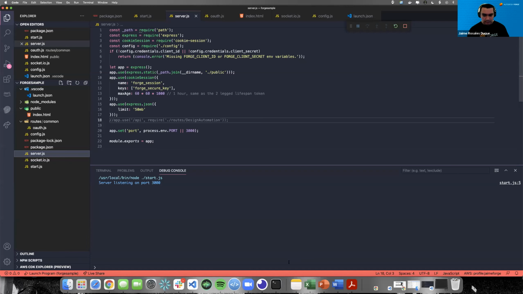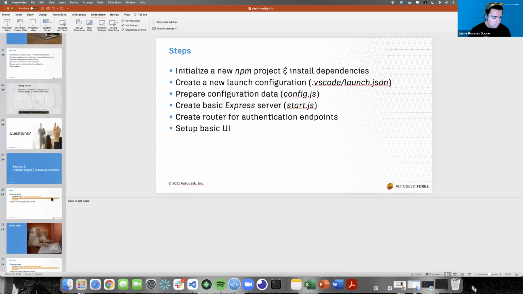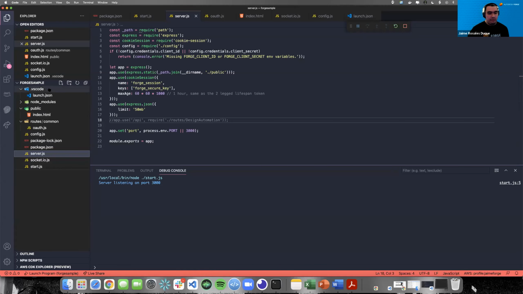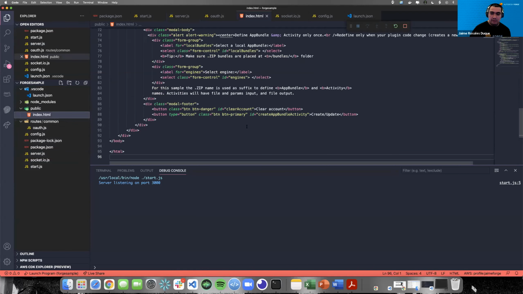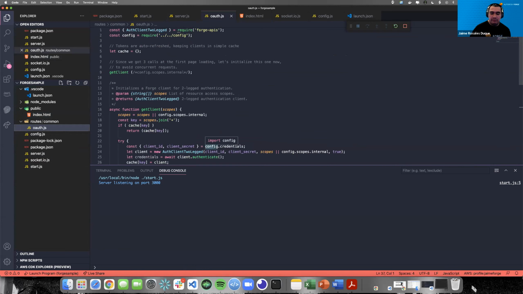I'm going to stop there for now, and that way we can make sure that you guys are getting all your setup so far. By the time your application starts looking like this, where you have the index.html defined and so on, you have set up the routes and auth.js, this is still not having any kind of interaction right now.